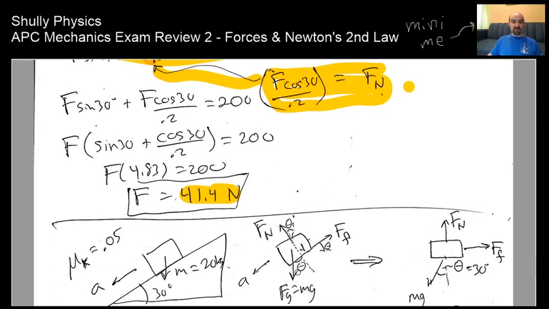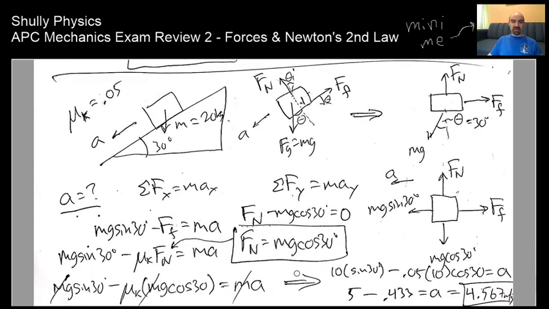Okay, so there's one scenario, pulling horizontally, and now we get to our final scenario, friction on an incline. Here we're looking for the acceleration of a block down the incline. There's no pulling force up. So as it accelerates down the incline with some kinetic friction, that kinetic friction is going to work at an angle. The normal force is always acting from the surface up, and the weight always pulls from the center of mass down. So in this scenario, the acceleration is down the slope.